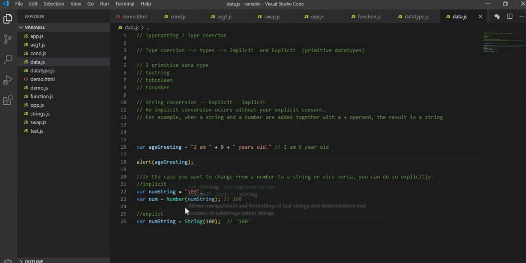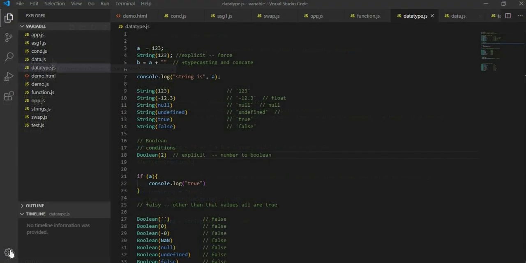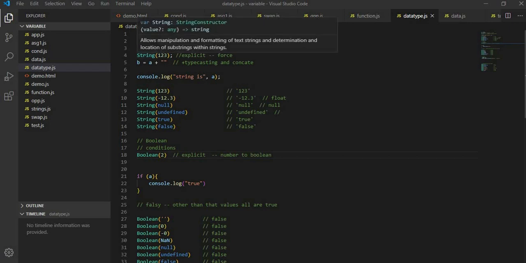We'll discuss the different types of conversions, to string, to Boolean and to number, in detail. Here I have a number, a equals 123. It has implicitly been given its own number type. I have explicitly forced it to convert into string, like b equals a plus an empty string, and it has typecasted it after concatenating it. This is implicit.